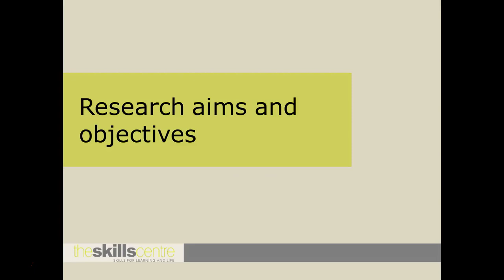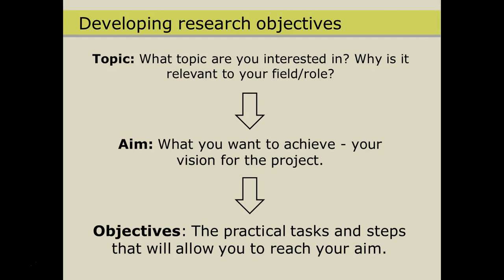But the first port of call really for thinking about research design is your research aims and objectives. Now, as I say, some of you may have already conducted this and have a clear idea of your aims and objectives. That's fine. We're really going to focus on how you articulate them. How do you express them in writing? Just to give you a bit of an overview, when we sit down to develop research objectives or plan research, there's 3 key things to think about.